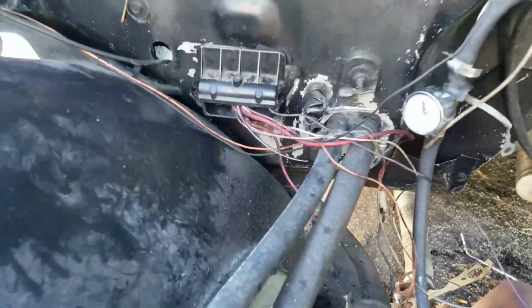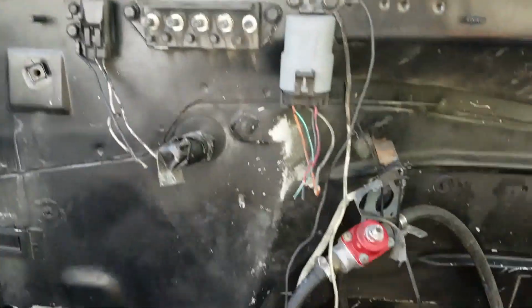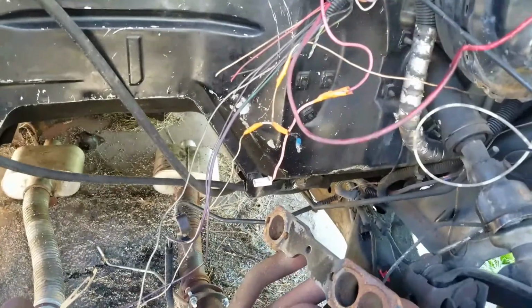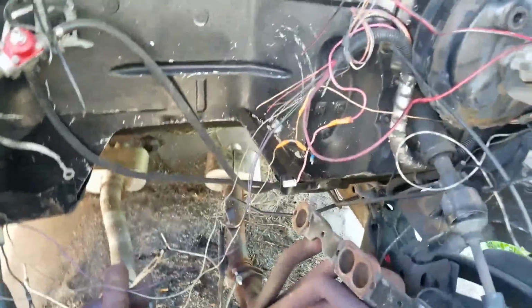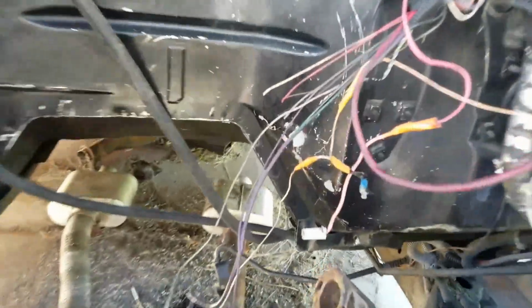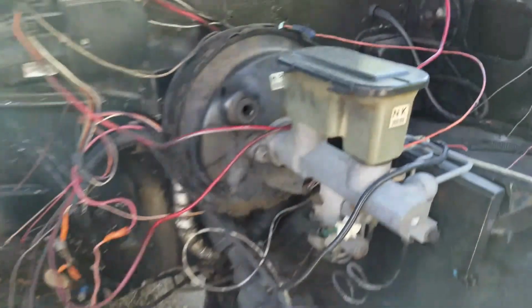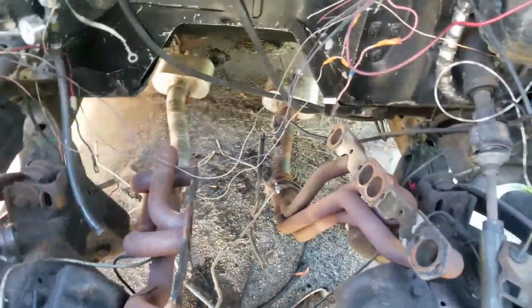Alright, finally got all the stupid wires cut. Got those taken off. Cut just in case I need to splice into them, which I probably will end up doing. I've really only got a couple of them that are going down. They're hanging now because it's pointless for me to do anything with them because I'm not fully done with the wiring. Got a couple of them that I don't know for sure yet what they go to, but it's fine right now. Most likely ignition wires and things like that, the big red ones are. Cut my transmission wire since I'm switching transmissions, so that's no big deal.